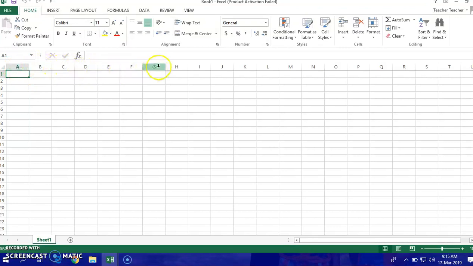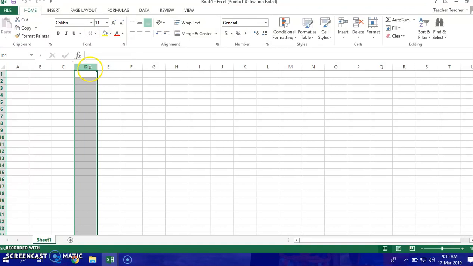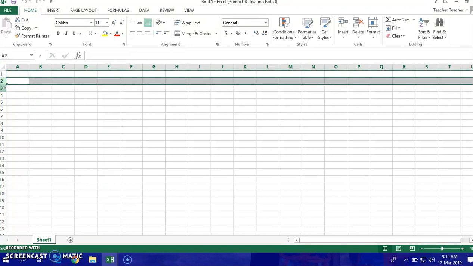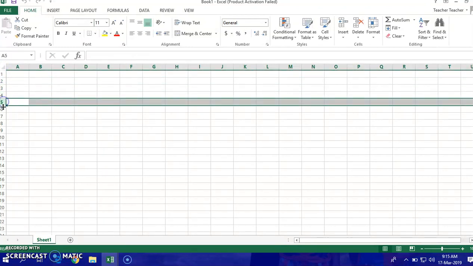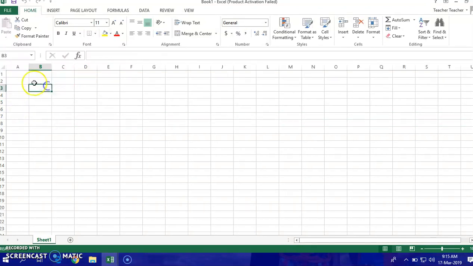These are the column letters. This is column A, column B, column C. If you click on the column letter, all will be highlighted. At the side, you will see numbers. These are the rows, row 1, row 2, row 3.